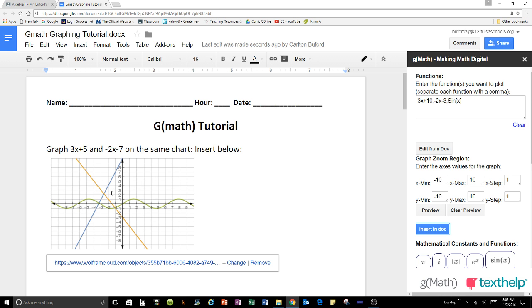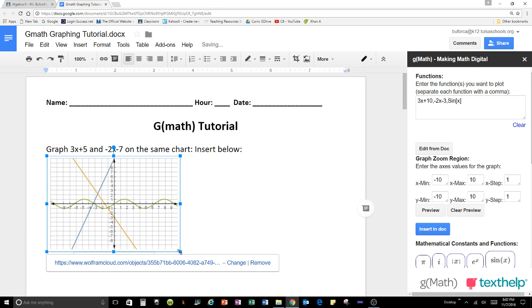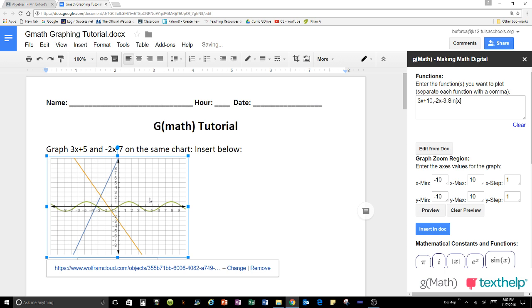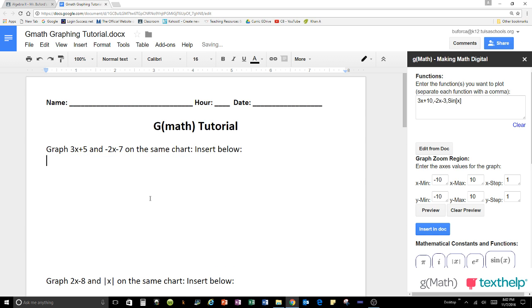You can see here how efficiently that's inserted and nicely created for us. And I'm sure you can select that and expand it or make it smaller depending on your needs. And it's easy just to hit the delete button to get rid of that. And we can try another function, like, let's clear this and let's try the functions that we have stated here. Again, let's put the cursor there to make sure that's where it will be inserted.